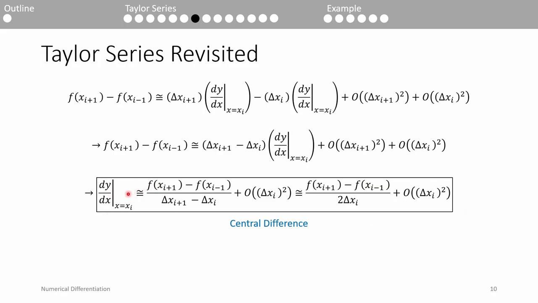The central difference states that dy/dx can be estimated by taking the difference in the y values in front of and behind the current point and dividing it by the total x distance between the future and previous point. If the data is equally spaced, then the denominator just reduces to 2 times the spacing between each point. Note that the central difference does not actually use the current point in its calculation. The Taylor series analysis yields that the central difference is a more accurate representation of the derivative than either the forward or the backward difference. It has a truncation error on the order of the square of the step size. If we halve the step size using a forward or backward difference, we would approximately halve the truncation error, whereas for the central difference, the error would be quartered.